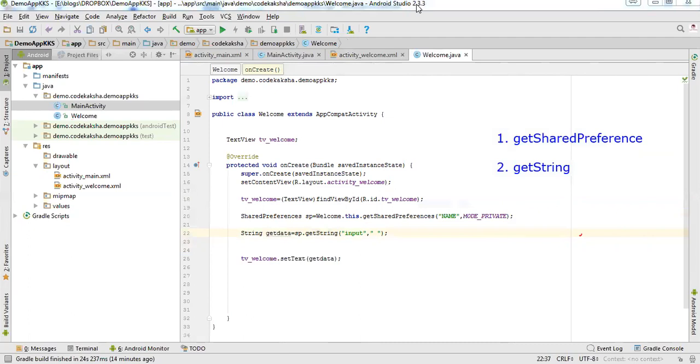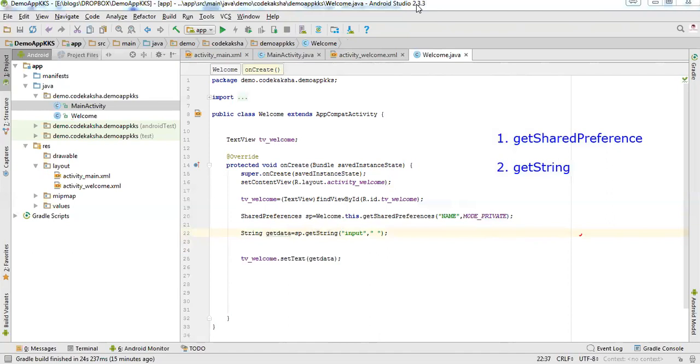Clear? Sometimes there is a true or false value. That is a checkbox preference. Fine. So this was all about shared preference.